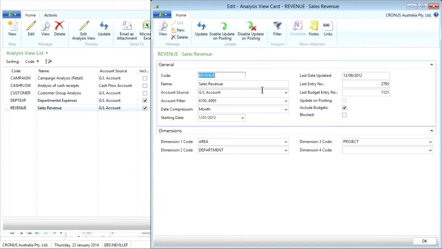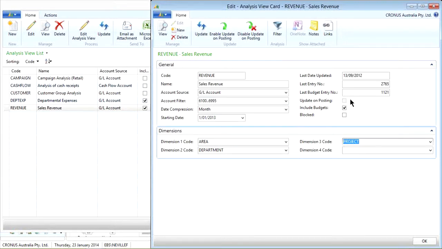Perhaps to explain that, if you are going to be using a set of GL accounts in your profit and loss statement, for example, you'll create an analysis view card. In the analysis view card, you'll specify the GL accounts that are going to be used. You'll also specify any date filters that need to be applied, what dimensions you want to use in the account schedules, and whether or not the system must automatically update this account schedule.